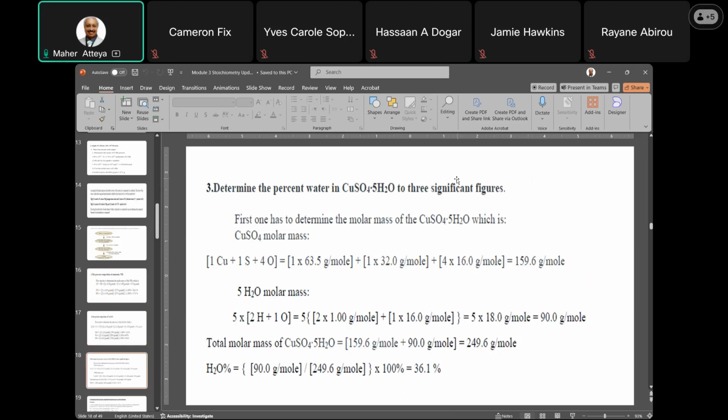This is the same thing here. And as I said, this chapter is all examples. The only thing is you have to study those examples by yourself, print them out if you want to, and keep them handy if you have any problem. This is very typical if you have a hydrate, a molecule that has H2O, correct? And you can determine the percentage of H2O inside the molecule. It's easy. The same thing you did with the other examples.